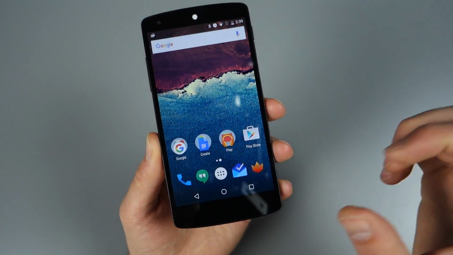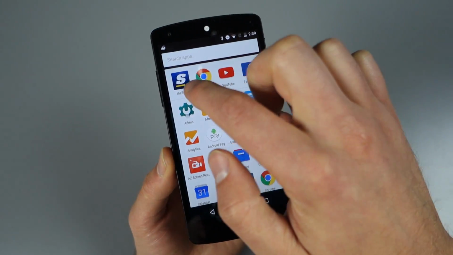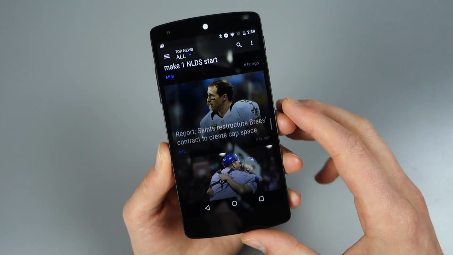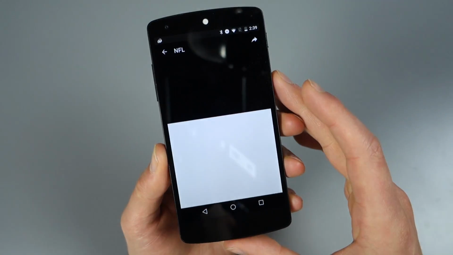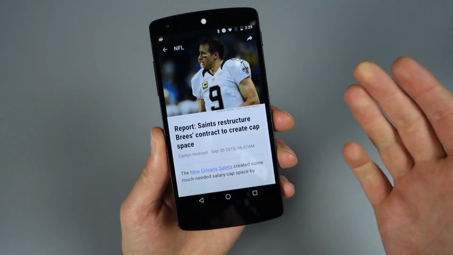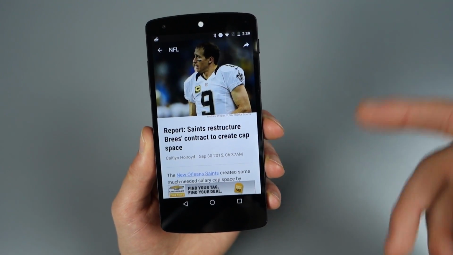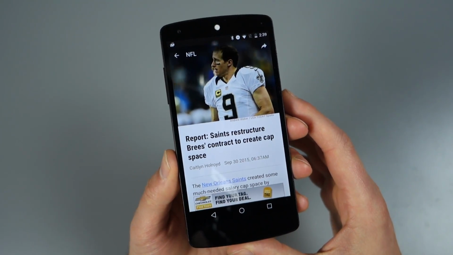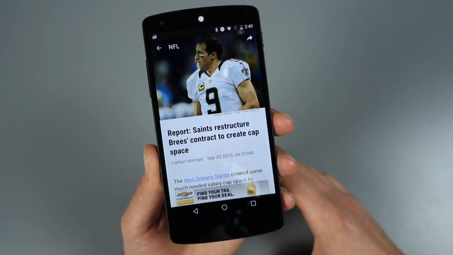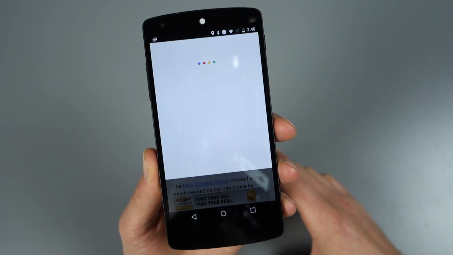It's pretty impressive stuff. Another example would be, let's say I'm in the Score. So like here's an article about the Saints and Drew Brees. So now I could use Google Now on tap and long press, but you can use your voice as well. As long as you have the always on voice detection, you can actually talk to it. So I could say, okay, Google, how old is he?